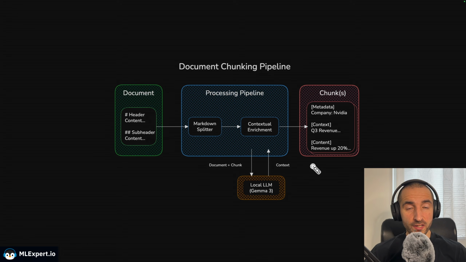Our resulting chunks are going to contain a bit more than just the text itself. They're going to have a dictionary of metadata, so we're going to be storing both the company, the fiscal year, and a list of breadcrumbs that we're going to be using in order to create a hierarchy of the different chunks. And you're going to see within the next tutorial how this hierarchy is going to be used when you're doing the retrieval steps. And then we're going to be also having the context itself that was generated on this step right here with our local LLM. And finally, we have the content of the chunk itself, which is going to be given to the LLM in order to respond to the user query.